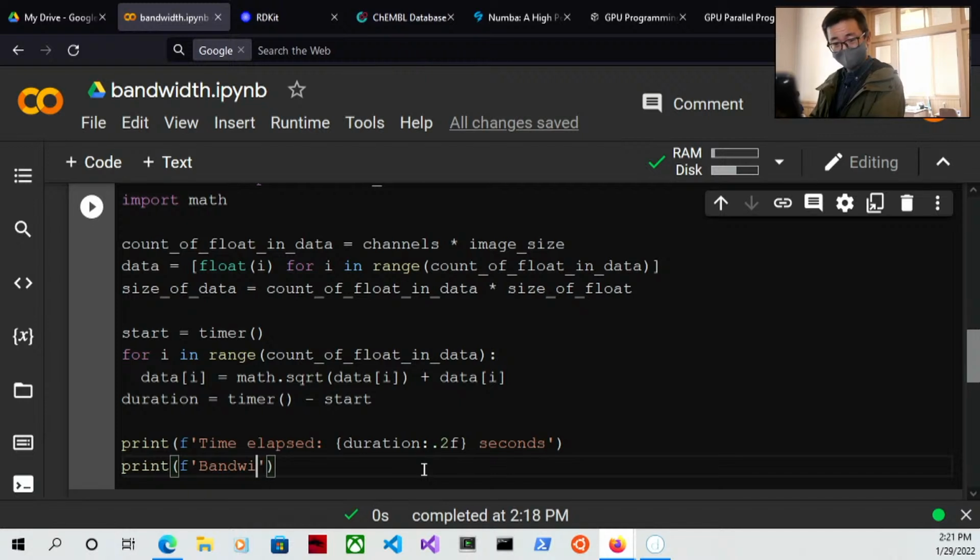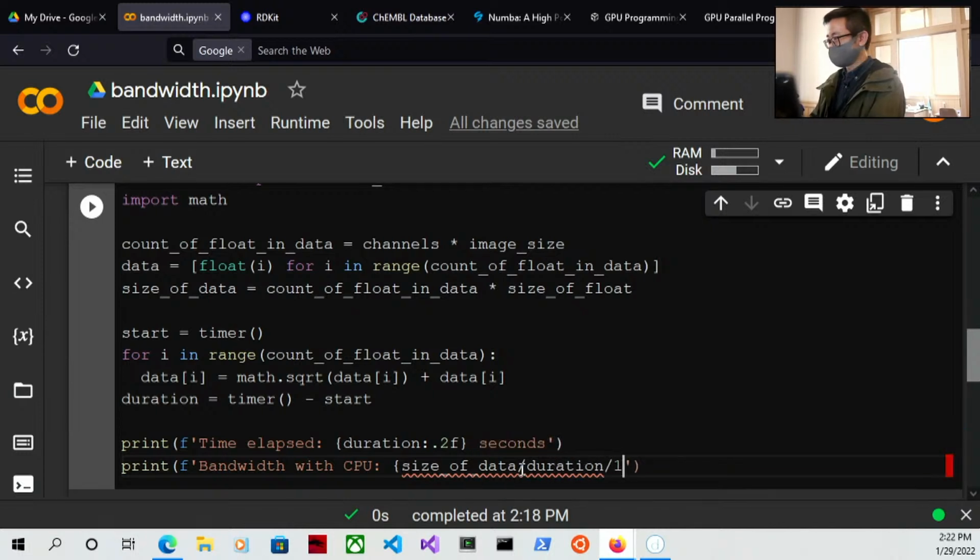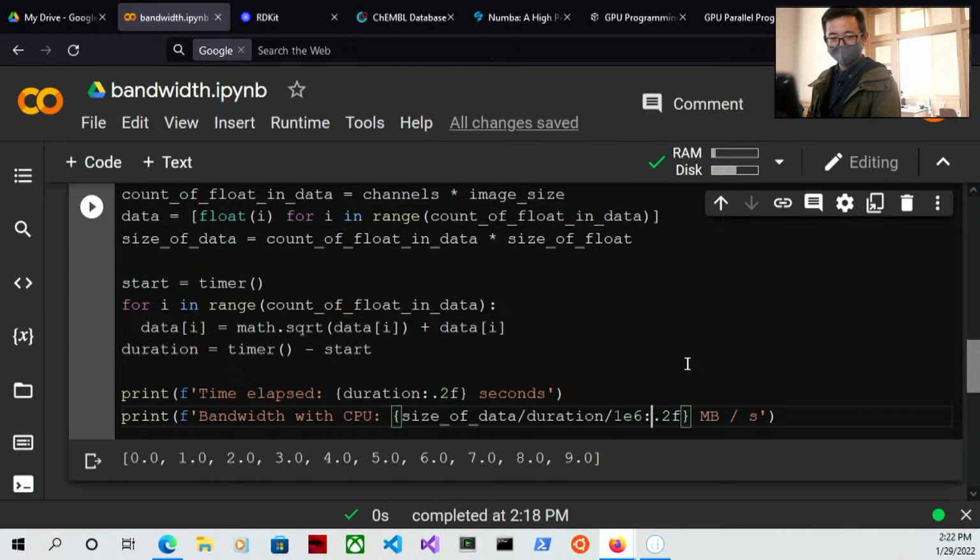Bandwidth, CPU, size of data. So before we calculated the kind of theoretical bandwidth we need to do this sort of image processing at this speed. And now we're looking at how long the CPU takes to actually do some of these calculations. Yeah, that's true. And seeing how much bandwidth we get just using the CPU. Yeah, let's see how much bandwidth we can get from the CPU.